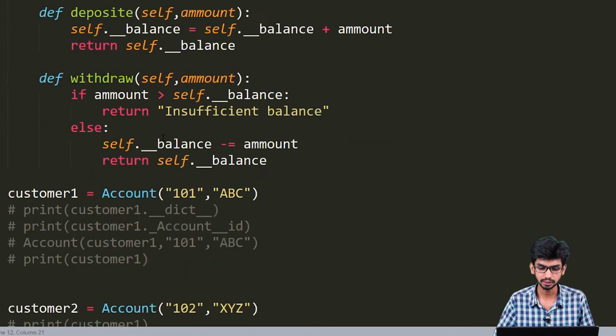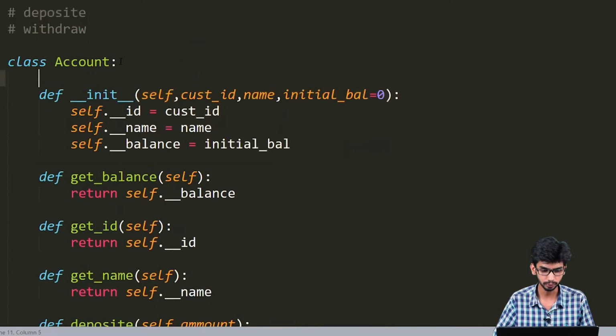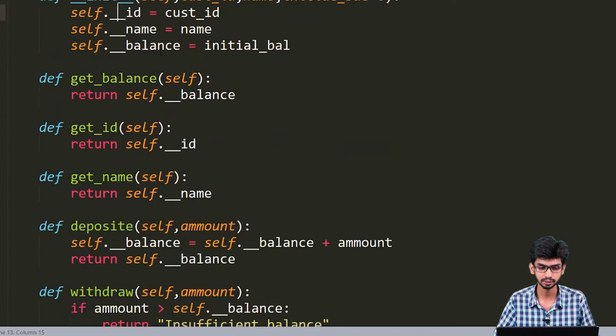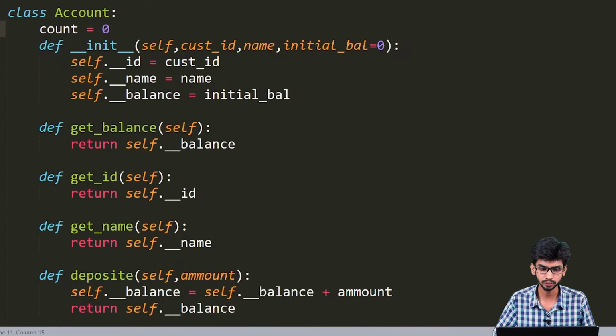Next thing we'll discuss is class variable. If I define any variable outside of all the methods, then that particular variable will become a class variable. Now let's say I want to maintain the total number of customers, the count of that. If I define a variable outside of these methods, then across all the instances I will have a single value for this count variable. The standard way of accessing your class variable is using your class name. So now if I check the value for count using the class name, I will get the updated count.